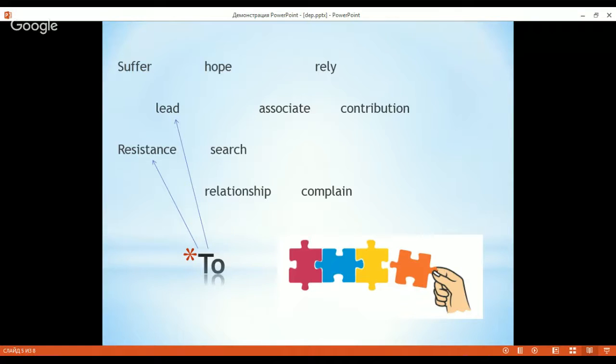And we have the other word that is lead to. So this can lead to something if you behave yourself very badly. So it can lead to not very good consequences. And we also have contribution, and this picture is associated with a contribution. So you can contribute to our society by making something or by throwing rubbish into the bins and so on.